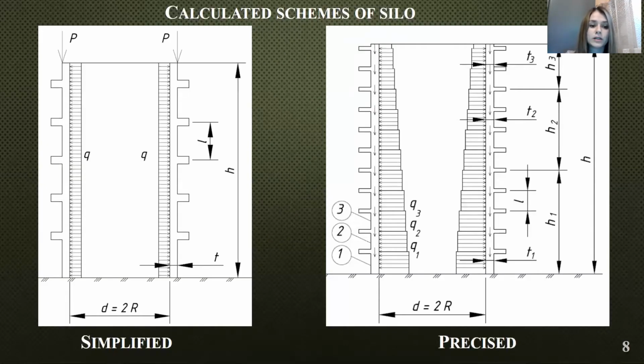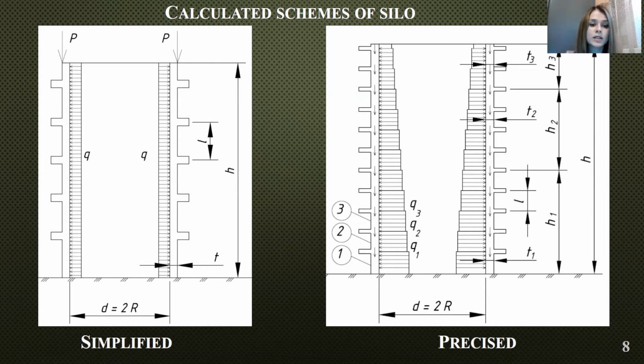The calculation scheme in the case of a fold silo can be solved in a simpler or in a more precise formulation. Simplified calculation scheme, in a sense of entering the source information for the computer, is reduced to the calculation of a whole shell under the assumption that the shell height has one thickness. The calculated horizontal loads and total vertical pressure are constant and equal to their maximum value.